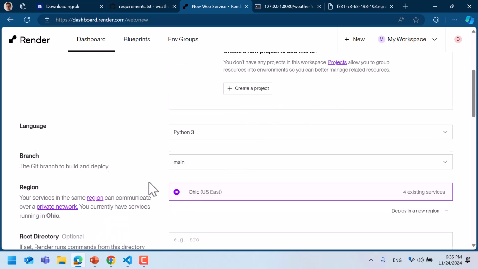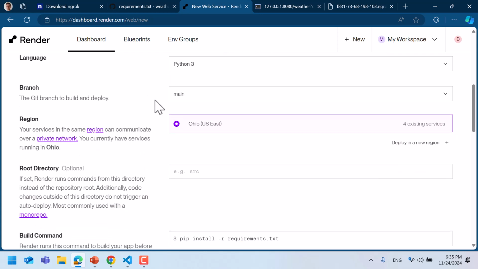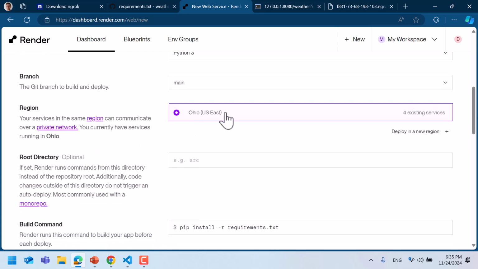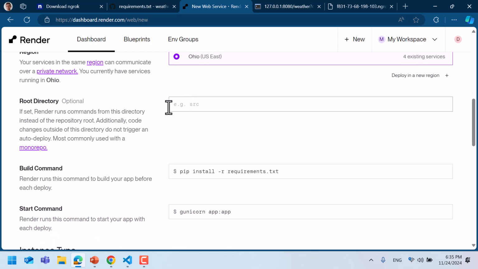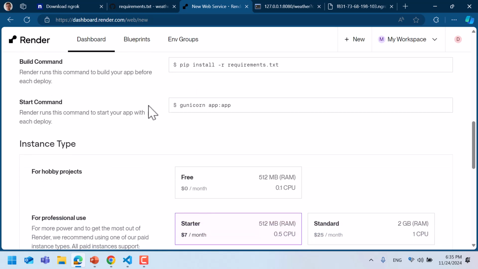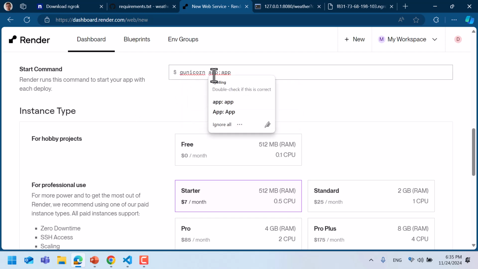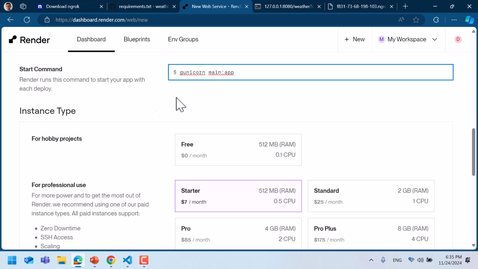You give it a name, the language that it's going to be using. It knows that it's Python, and the branch, the region. This is US East for me by default. The root directory here. It's at the root of the repo, and here it's going to pip install the packages, and here you simply need to change the command because I called the file main, so main and finding the app.